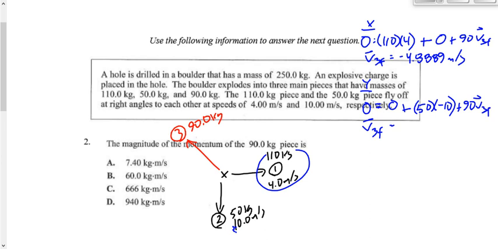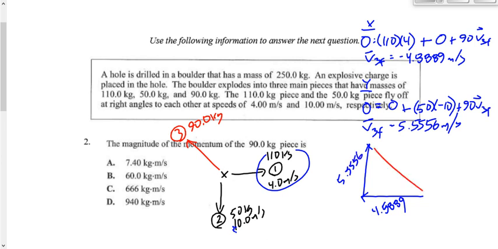I'm waiting here to get to something, like questions like this. You see how many of you got this. 4.888 to the left, 5.5556 up. And we combine them. We don't need to find theta there, right? So we're just saying find V there. It works out to be 7.40037. 7.40. How many people said A?